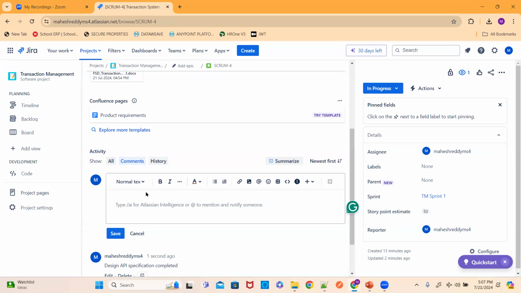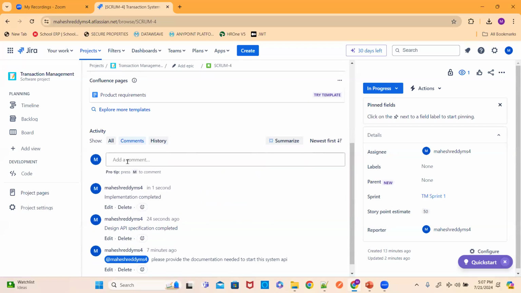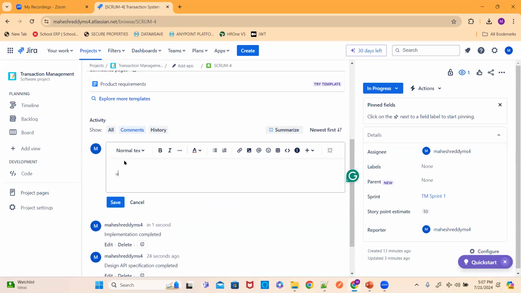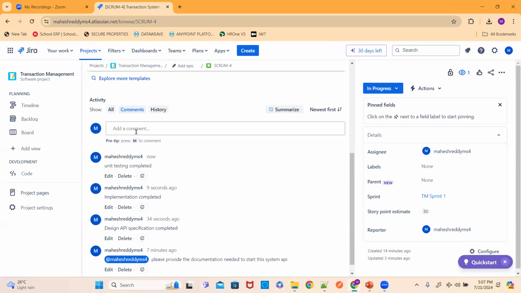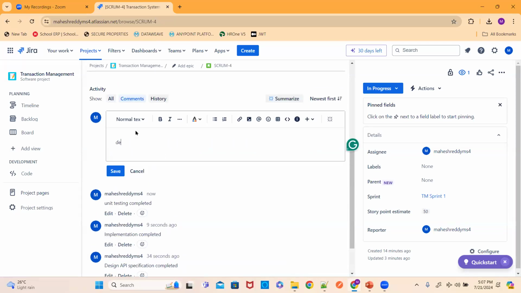After designing, implementation completed. Okay, unit testing completed. Okay, deployed to dev environment.